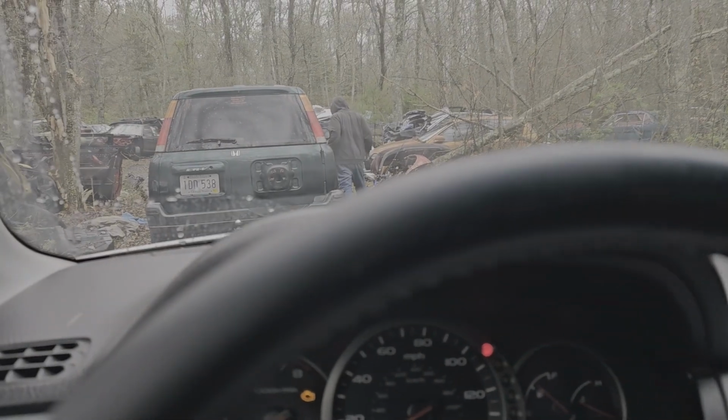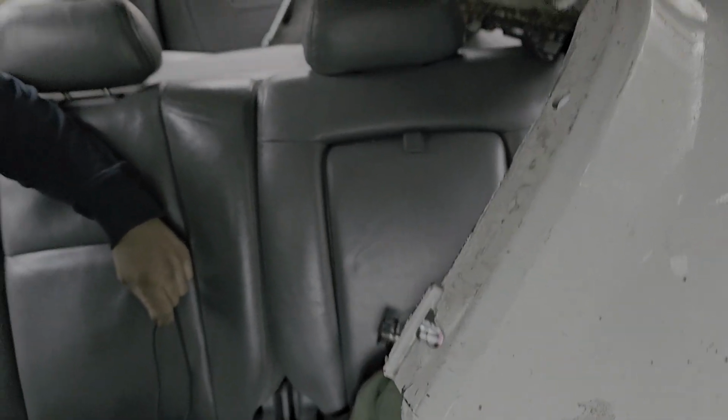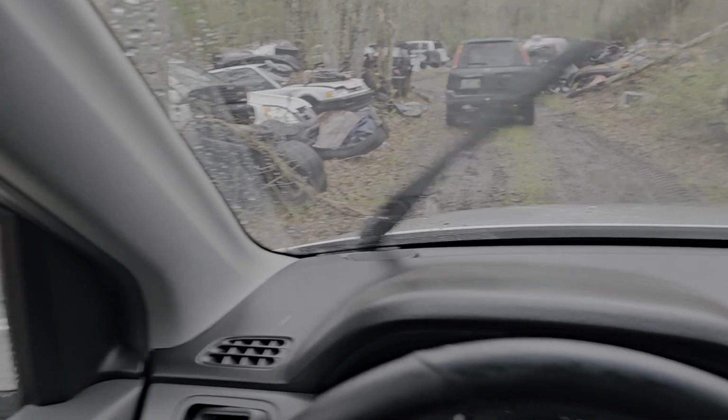So yeah, we just got out of this junkyard for EFs only, basically. Look at all the EFs right there. Beautiful. So we're just gonna get the hell out of here now, if I can make it. We got a bumper. It's just an EF junkyard. This is a mosquito swamp. For real. But yeah, it's only EFs.